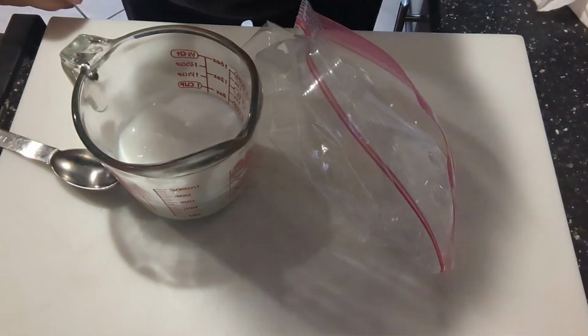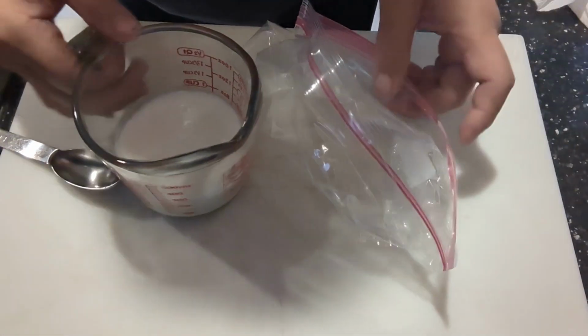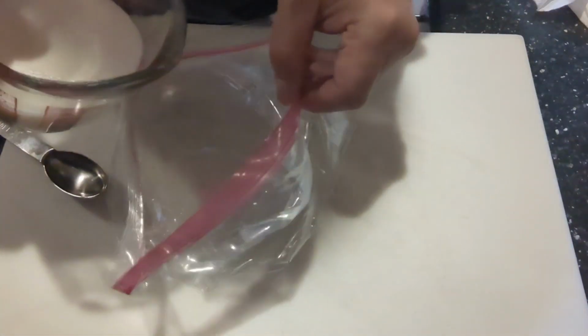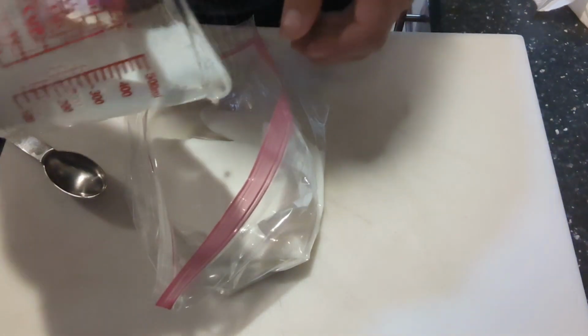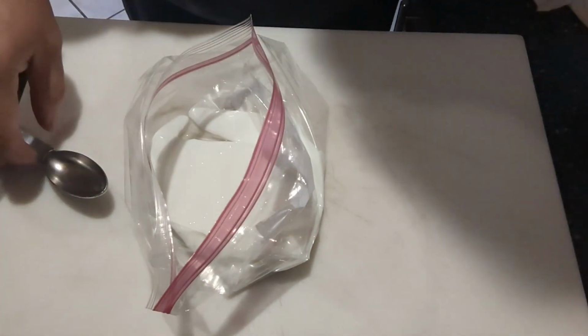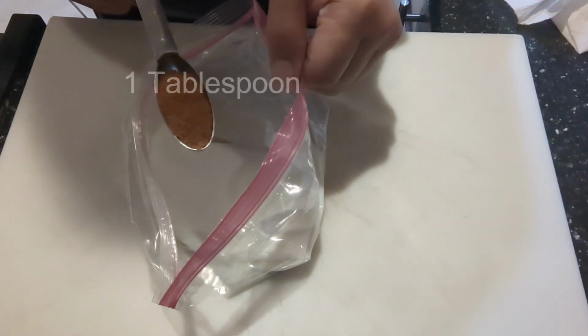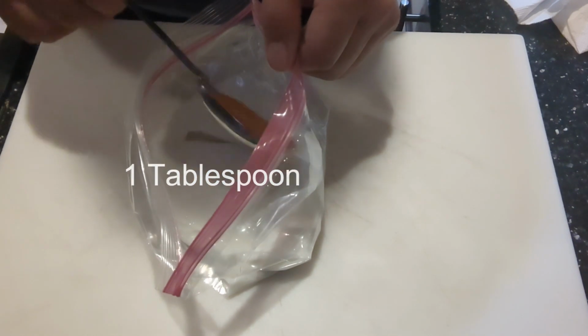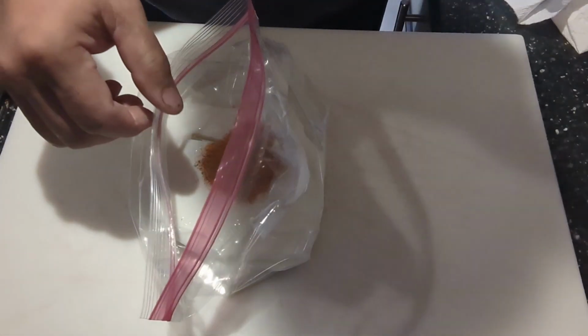All right, for the marinade, you're going to use 1 cup of buttermilk into a Ziploc bag, and 1 teaspoon of Creole seasoning. Mix it up.